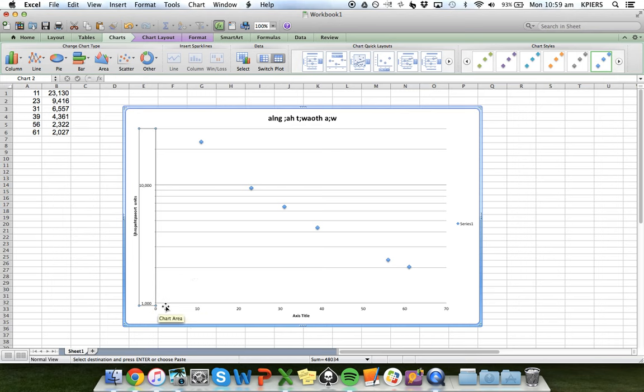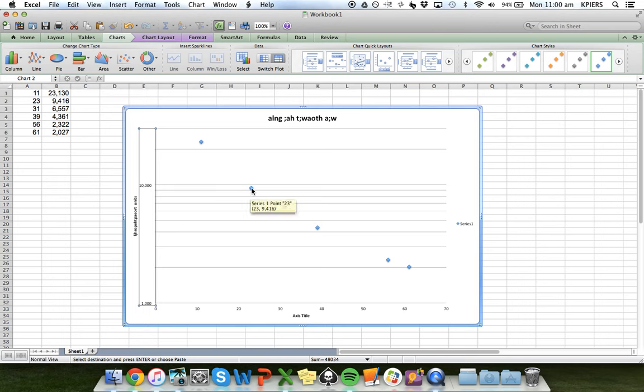And the way you read this is this line here is 1,000. This line is 10,000, but it's logarithmic, so it's not equal. So this is 1,000, 2,000, 3,000, 4,000, 5, 6, 7, 8, 9, 10. The next one is 20,000. So 10,000, 20,000, 30,000, and it would keep going if we continued. But we don't need that because this is our largest value. Okay, so that's the way it looks.